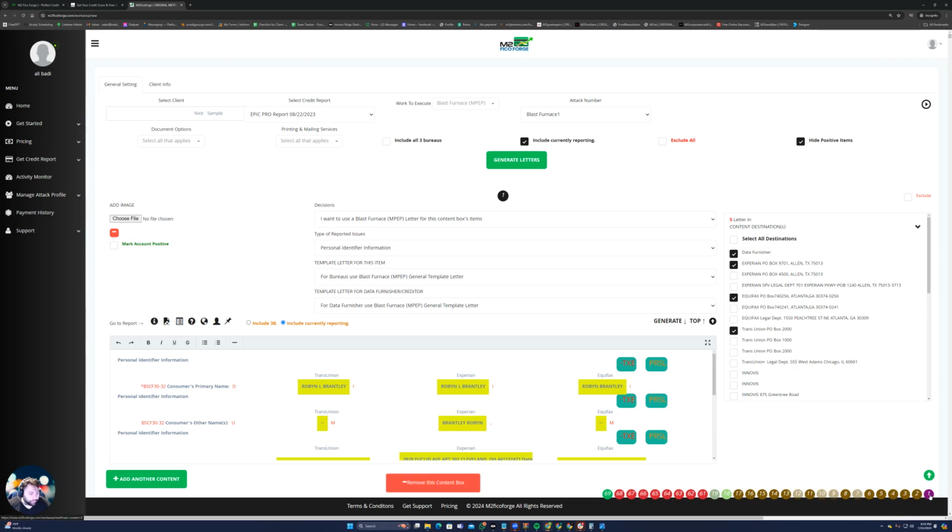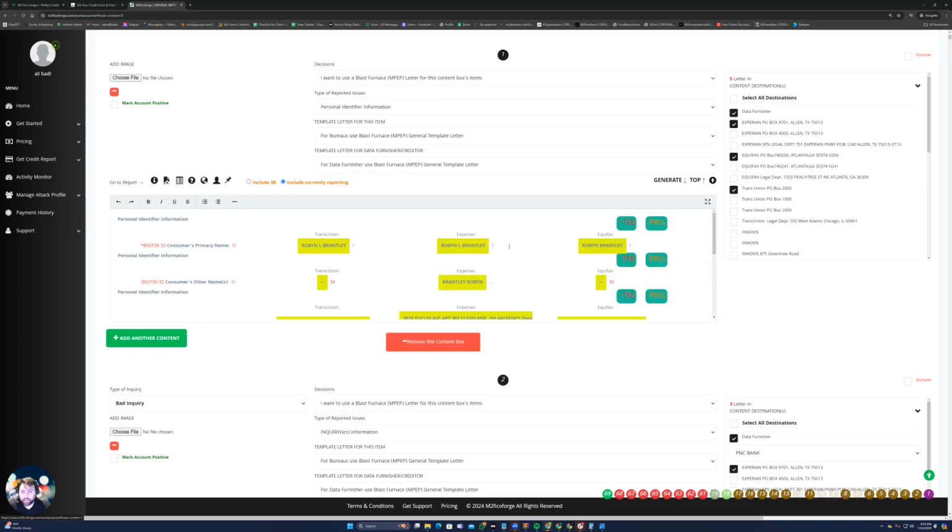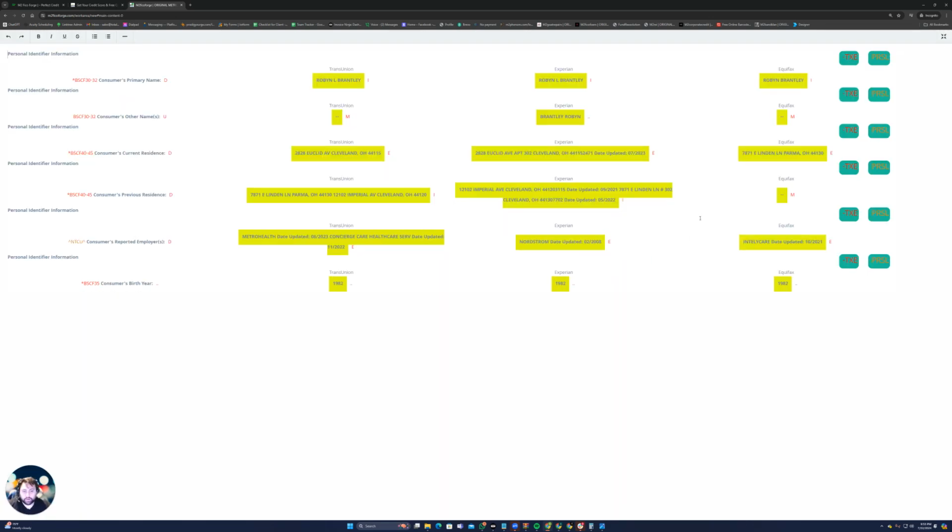Now we're going to start at the front, and this one's going to be number one. It's going to be a different color. It's personal information. If I click this, it's going to bring me down to personal information. The AI has deciphered that all this pretext is incorrect. This is all wrong, and this one has to go out to each bureau. Because it has to go out to each bureau, they'll figure out what needs to be done. Hence, that's what the AI's job is, but you've got to turn it on. So we know the AI has told us this is wrong.